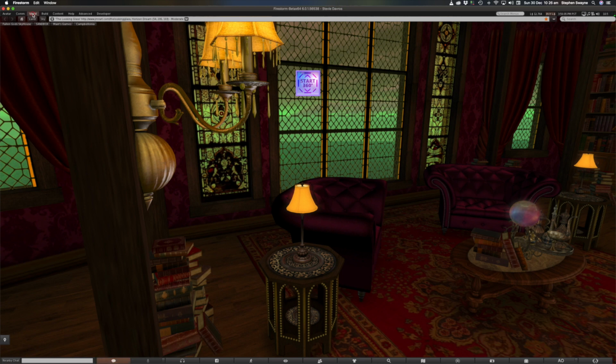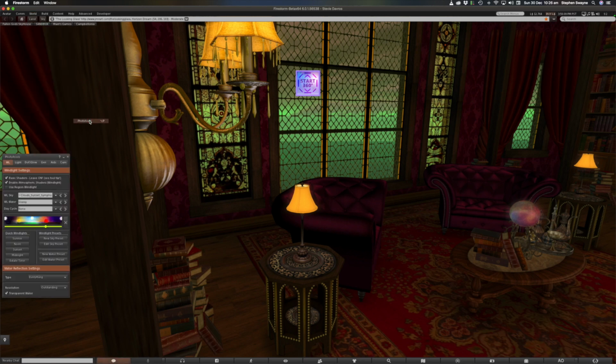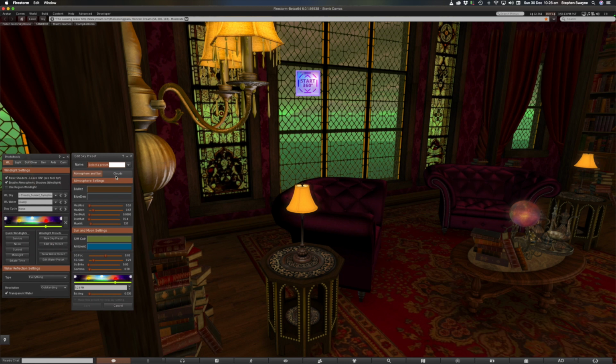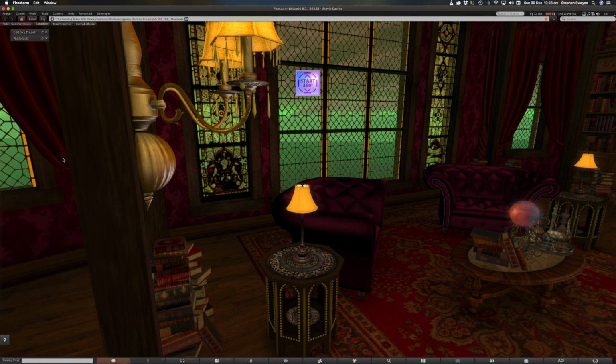You go into World, Photo Tools, Edit Sky Preset, Clouds, Scroll Lock X and Y, and minimize them. Done. The clouds are now frozen for the duration of this process, and you won't have a problem in stitching the sky portion of the image if you're outdoors. It's as simple as that.